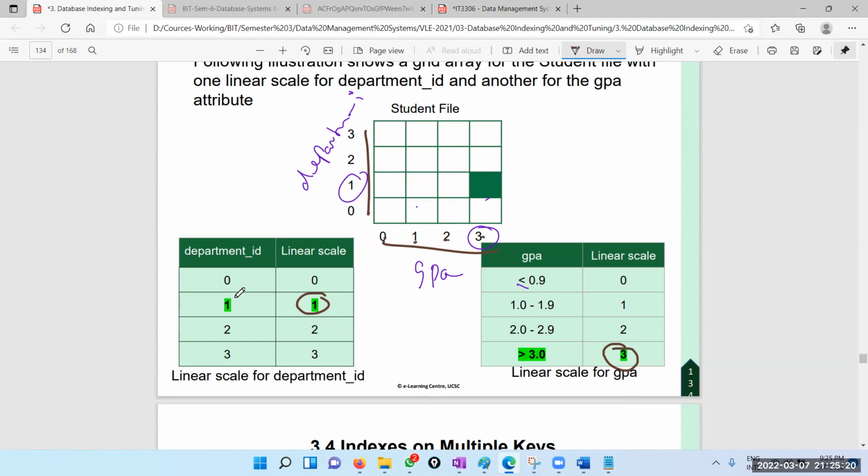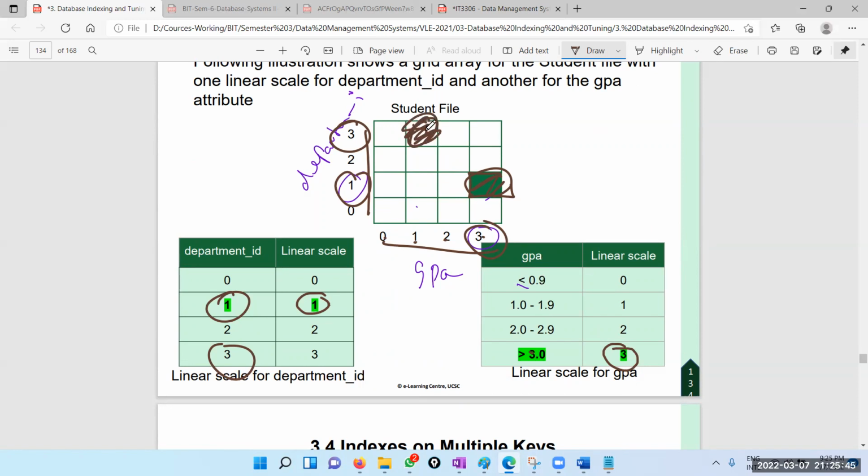If you are looking for department 1 and GPA greater than 3, that is this portion. If you are looking for department 3, and GPA between 1 and 1.9, that is 1, so that is this area.